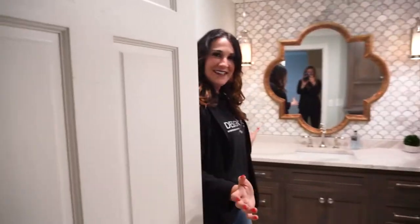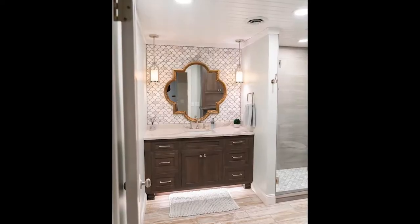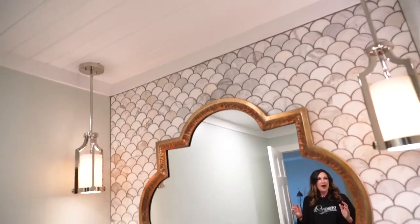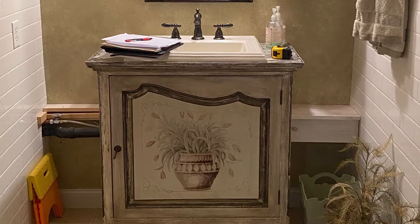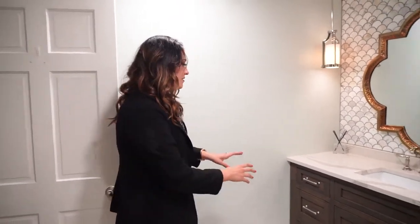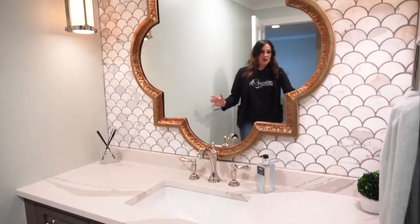Voila! Night and day difference guys. We added so much more lighting in here. You walk in, this accent wall with the vanity just really speaks to you, jumps out and gives you that main wow factor that this bathroom needed. In the before pictures there was a pipe that ran all the way through the back there. They had a little vanity that didn't fill the space, so they weren't using their full potential for storage. So we decided to have this custom vanity built and expand that in between the two walls.